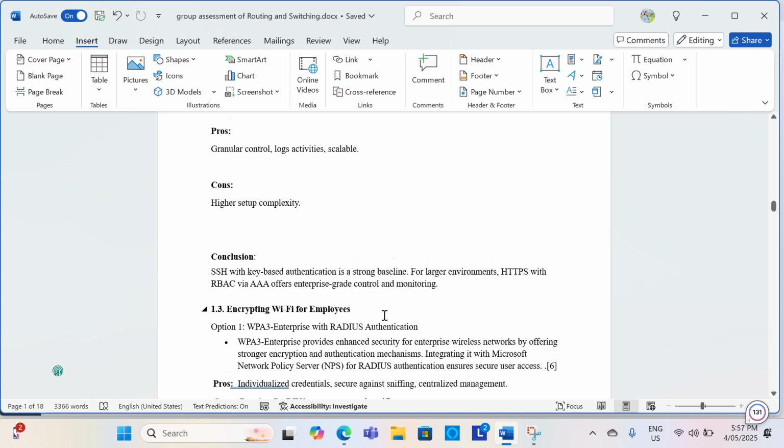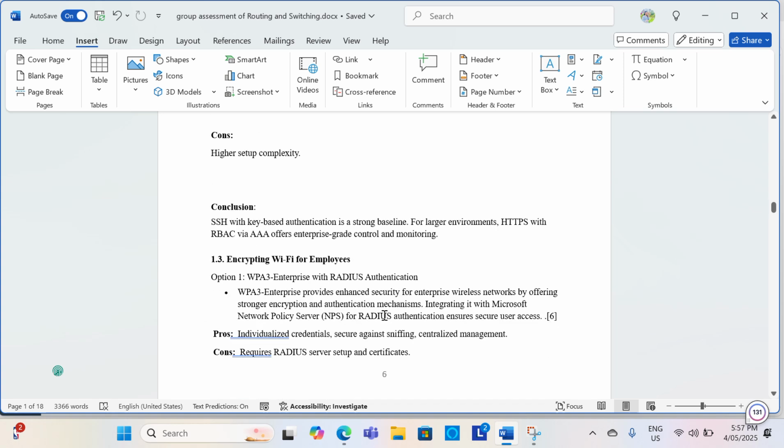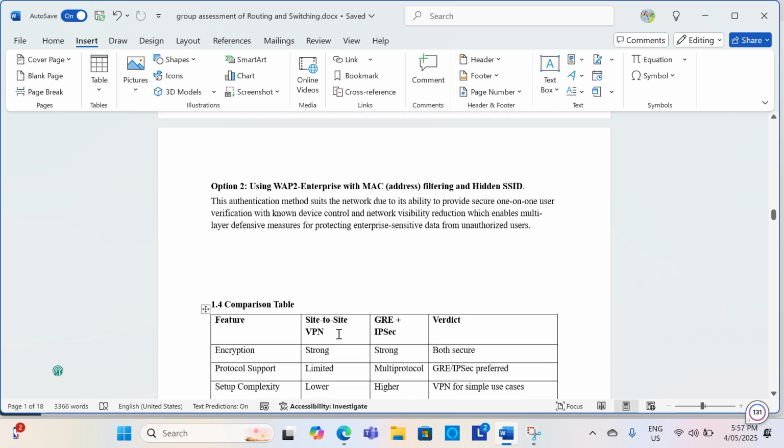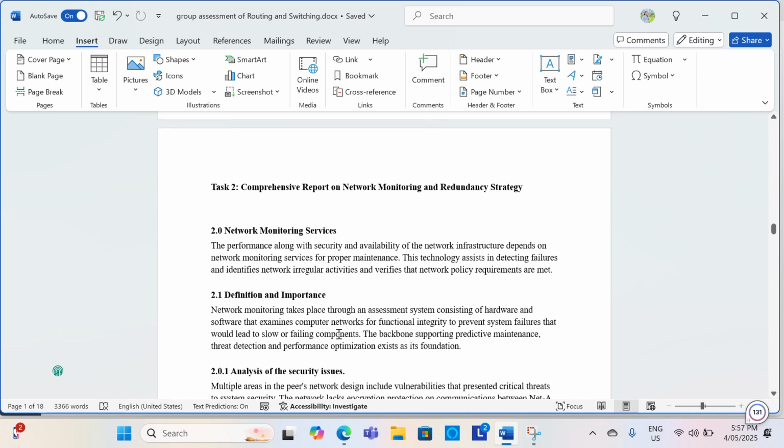In the recommendation, for smaller setups, SSH with key-based authentication is ideal. However, in an enterprise environment, I would choose HTTPS with RBAC due to its stronger access control and detailed logging capabilities. Now let's talk about securing employee Wi-Fi access.